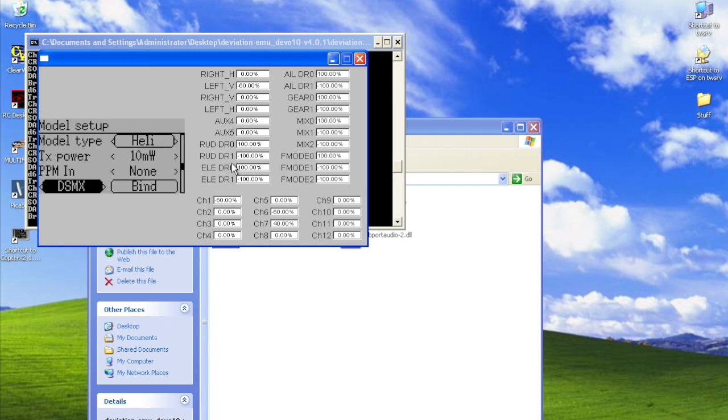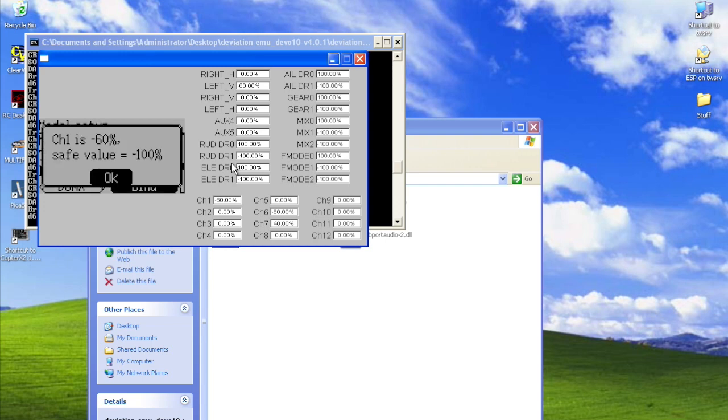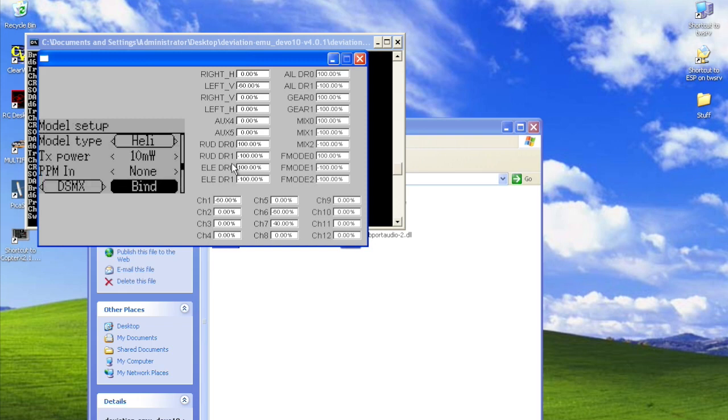It really just gives you the Swashplate modeling adjustment. So we go down here, you can choose your protocol, and then if you do need to bind it, here's where you actually go ahead and click this bind button. In doing so, that kind of puts it in bind mode, and then you have to put your bind plug in your model. Here's where you pick the number of channels you want to output. Default is 7, so you can change that, add more channels if you want to.